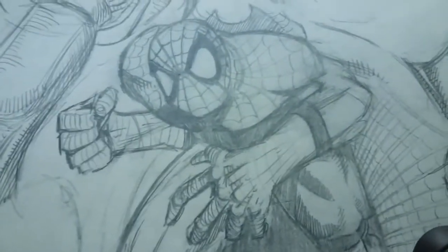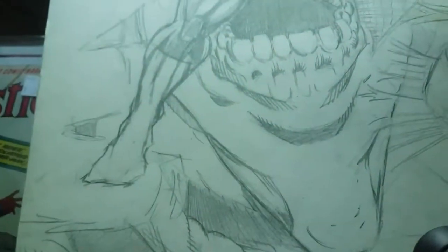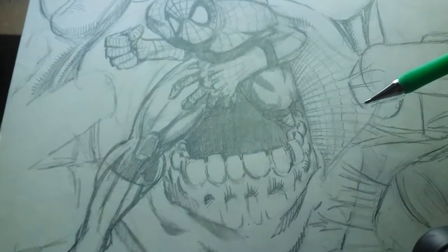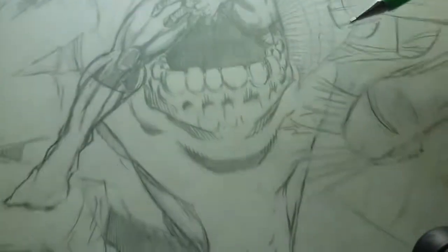And I want to say too, on the Spider-Man that I'm drawing, I realized that his anatomy is a little wonky, but it still kind of looks cool though, doesn't it? I mean, I think so. What do you guys think?